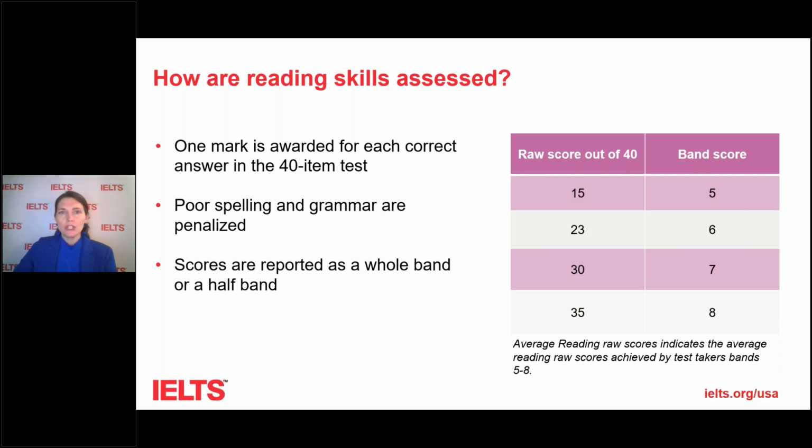And here I have a table that just shows you the average number of points that you need to achieve your band score. So if your goal is a band score 6, for example, you only need to get 23 out of the 40 correct. So I think it's really helpful to keep this in mind because there definitely will be questions that you don't know how to answer. And realizing that you only need to get 23 correct, that you're only looking for just a little bit more than half correct to achieve your goal, I think kind of lessens the stress a little bit.